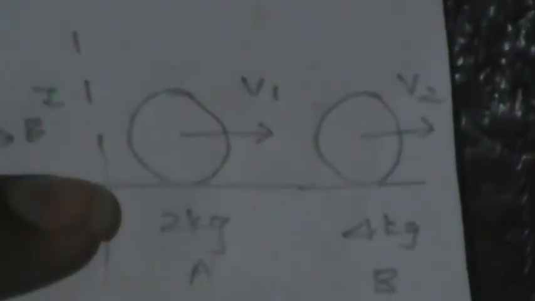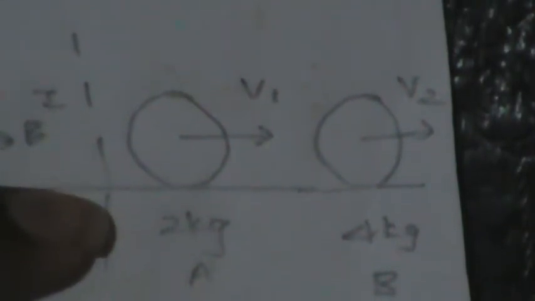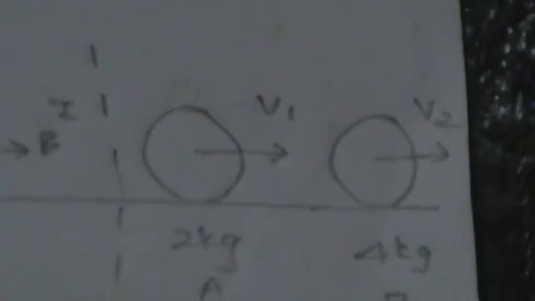Now sometimes v1 or v2, or both, may be going in the opposite direction. If so, the quantity that is moving in the other direction will come out as negative. So for now I will take both objects moving in the direction that the initial momentum was in, the direction of the initial velocity of this object. I will take the objects after collision also in this direction.